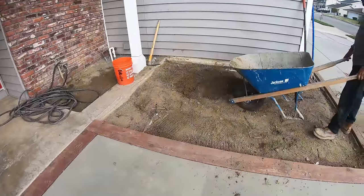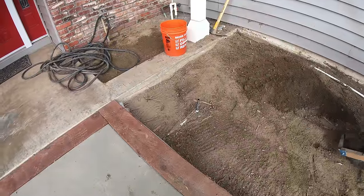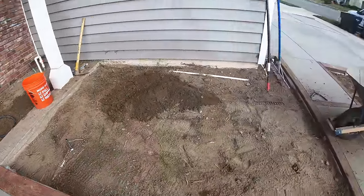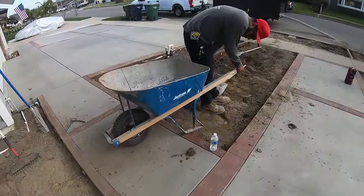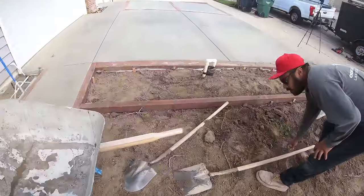Here is the next planter bed. This is pretty much graded out. We're just bringing in a little bit more dirt. Irrigation as well right there, stub up. And the last section we're trying to get done. And you can see the form, the 4x4 is in.